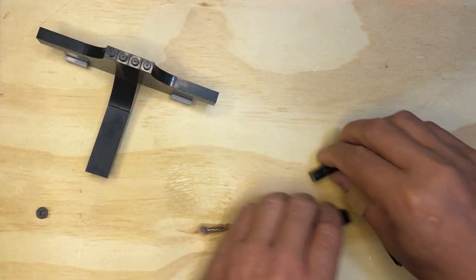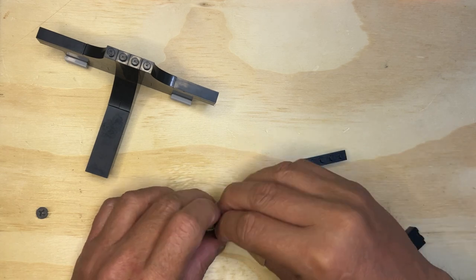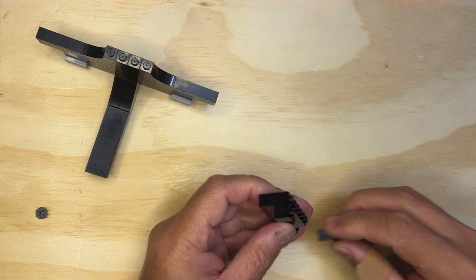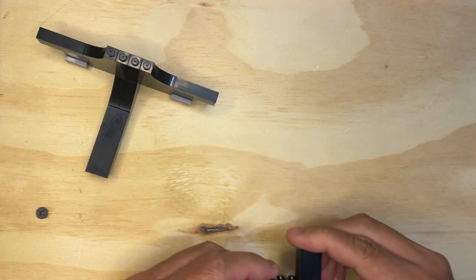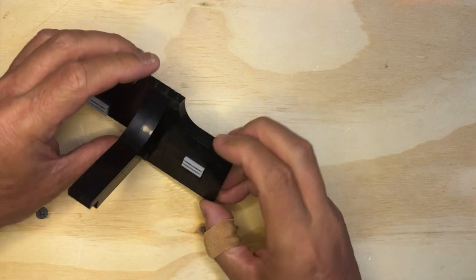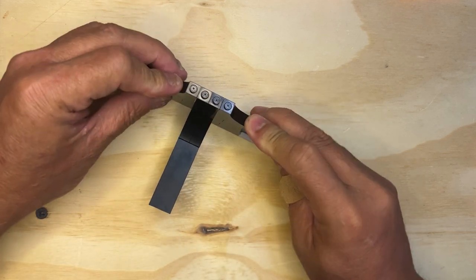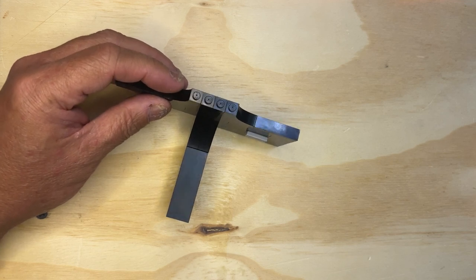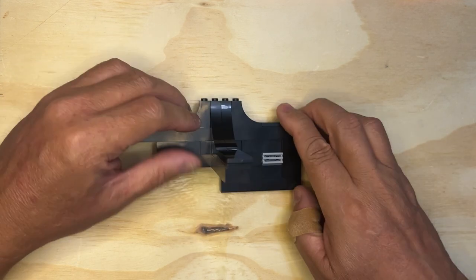Okay, and then I'm going to take this and put it like this. Like this, put it like this. Like this, and put it like this. Then we'll put this on its side. And boom. Like that. Pretty cool. Yeah, pretty, pretty cool. It looks like I'm gonna do the same thing on the other side.